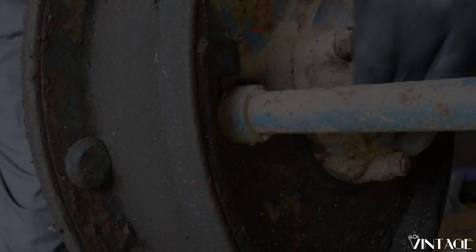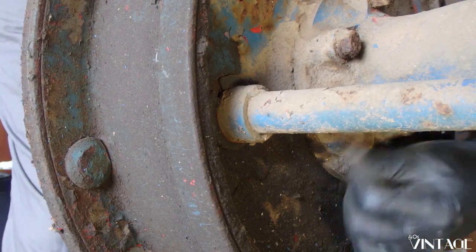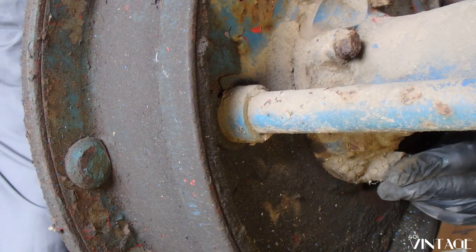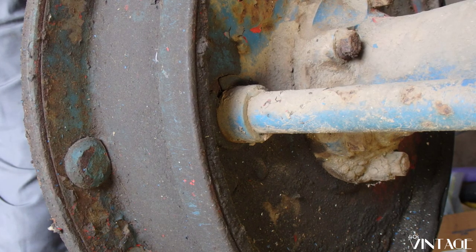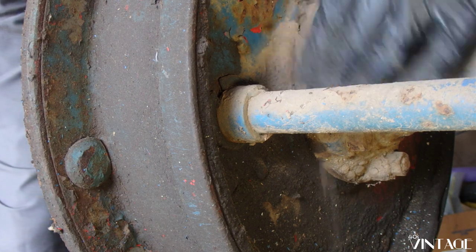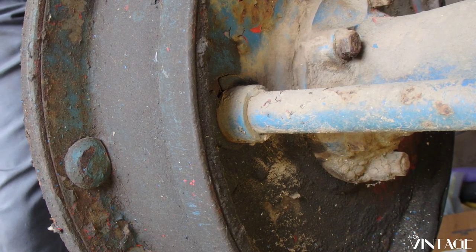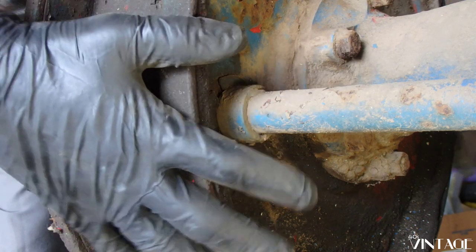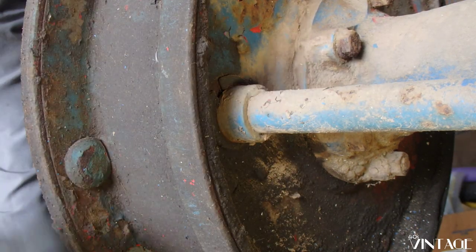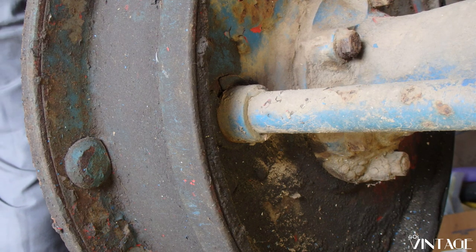So our next step is to undo the bolts and nuts from the hub here. Looks like it's mostly nuts with one bolt here, which I think is kind of like a check bolt. But the first thing we need to do is get all this dirt and crud off so that we can actually see what we're doing. And then once we unbolt that, we should be able to pull this drum off and expose the brakes and then start pulling the rest of the bits and pieces out.